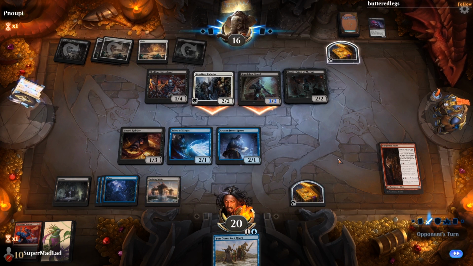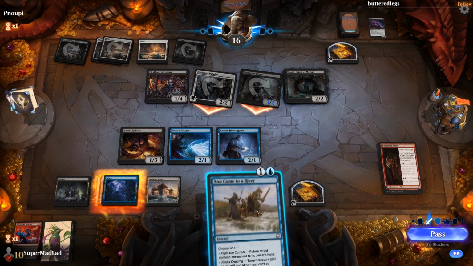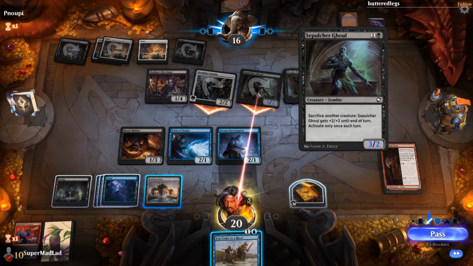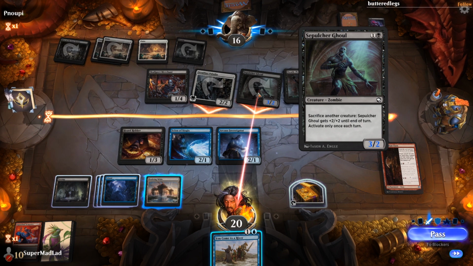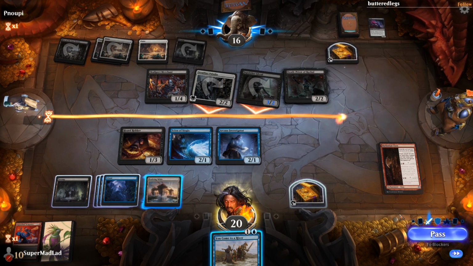Let's see what they want to do. They want to do some trades, eh? So I can double block. Oh, you can make this a 4 toughness creature. Or you can make it a 3 toughness creature if I get rid of the Death Priest.